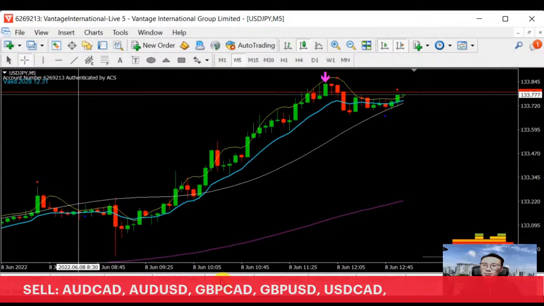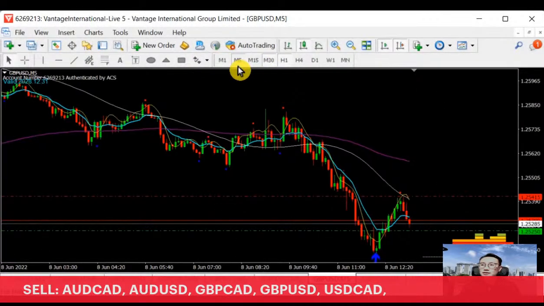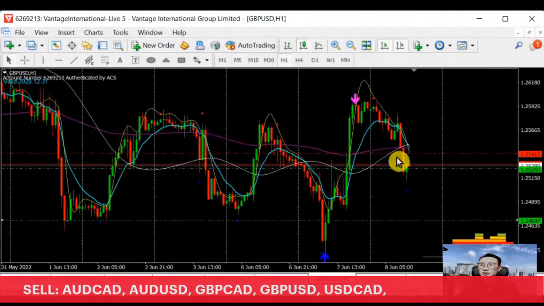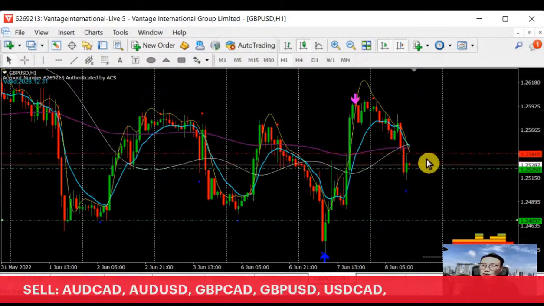So pound dollar. Let's take a look at pound dollar in this hour. Probably we can say that pound dollar is having a pullback over here, reaching out for resistance now. Earlier on we were talking about this area from 125 to 250 to 300, that this area may have rejections. Am I right? Right now the pullback doesn't break through. So currently, pound dollar may still be in a selling trend, but it still depends on what is going to happen over this area.